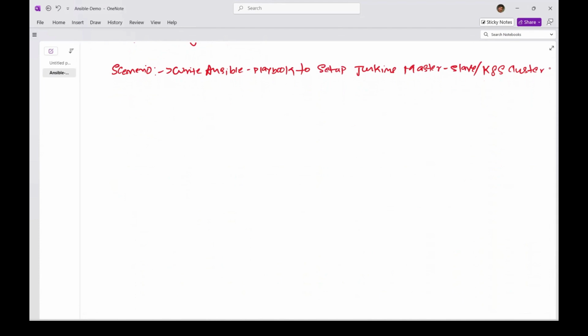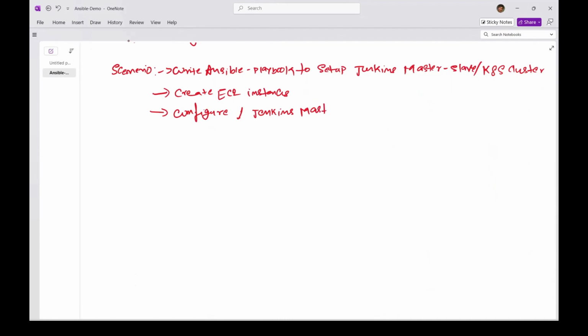But if you're writing this, you have to do a number of different things. What are the things you have to do? First, you have to create EC2 instances. Once your EC2 instances are created, then you have to configure one Jenkins master server.